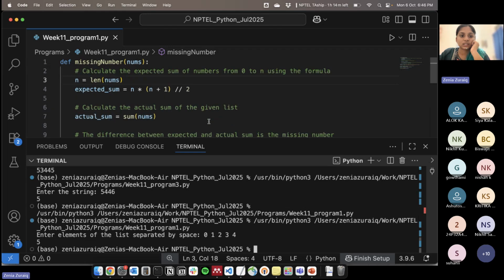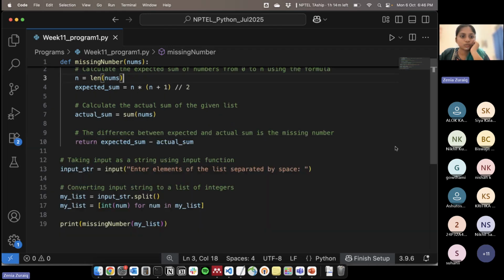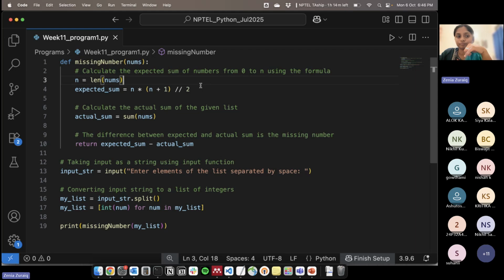So it's just a simple program. I don't think there's much to explain. Again, this n into n plus 1 by 2 is just a standard formula for summing up numbers from 0 to n. And then what we are doing is we are just simply checking if the sums are the same.